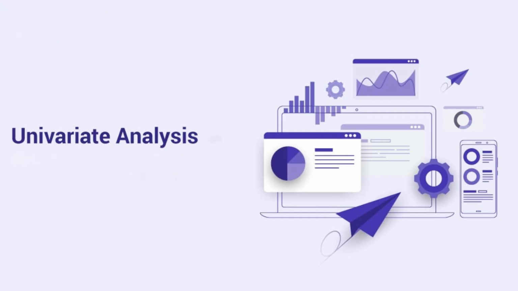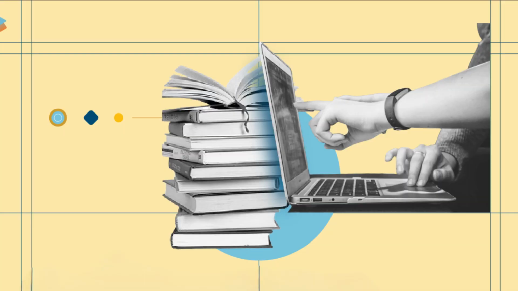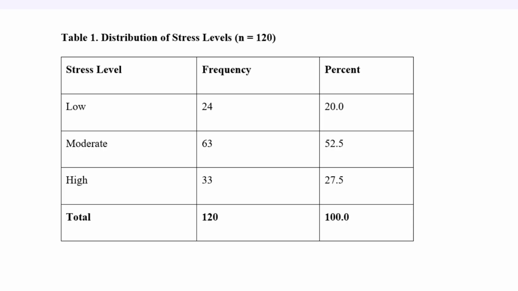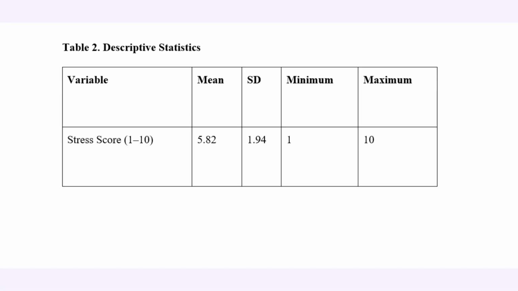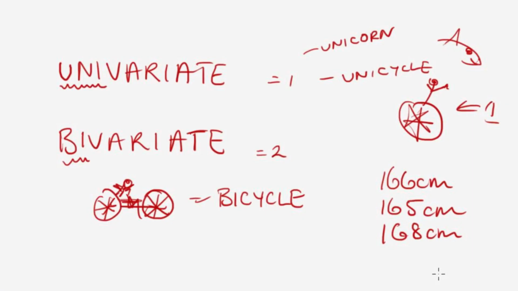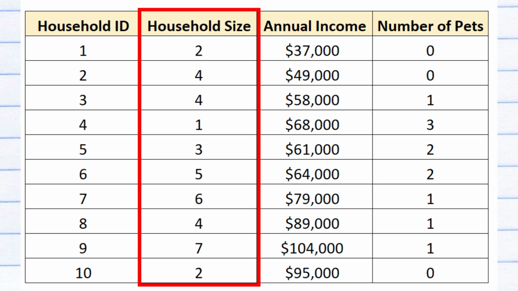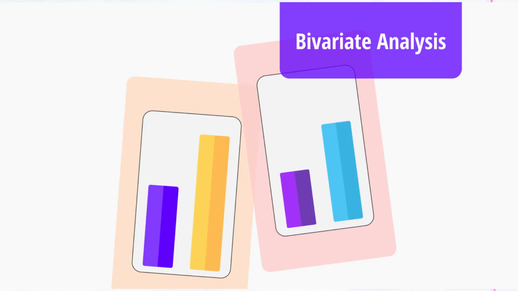So univariate analysis is the simplest form of quantitative analysis. It focuses on a single variable at a time. For example, if you collected data on student stress levels, univariate analysis would describe that one variable on its own. You might calculate the average stress level or show how many students fall into low, medium, or high stress categories, so frequencies, or look at how responses are distributed across a scale. The goal here is not to find relationships yet. You are just trying to understand the shape of one variable. What does the data look like on its own? That is univariate thinking. Now that that foundation is clear, bivariate analysis becomes much easier to understand.